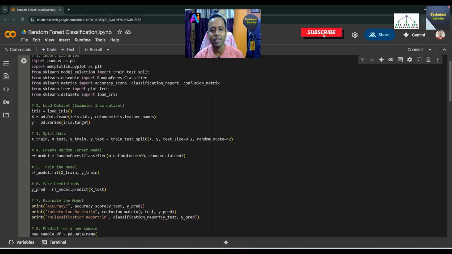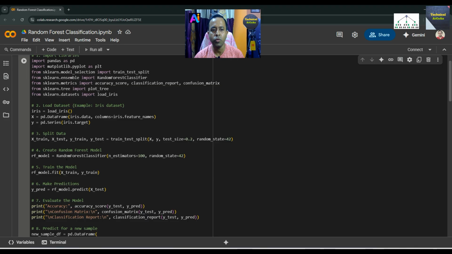And here we are sending this capital X and y for input features and the predicted value. We put test_size equal to 0.2, means we have split the data into training and testing in 80-20 respectively. And random_state equal to 42, I already told that in my previous video.